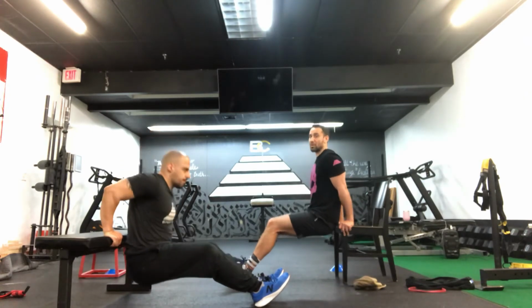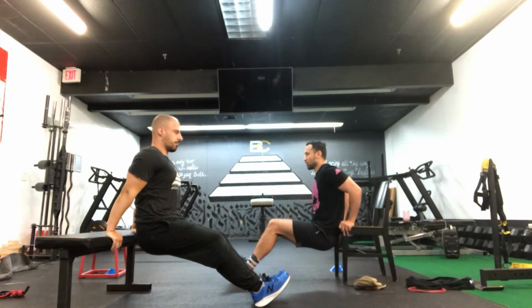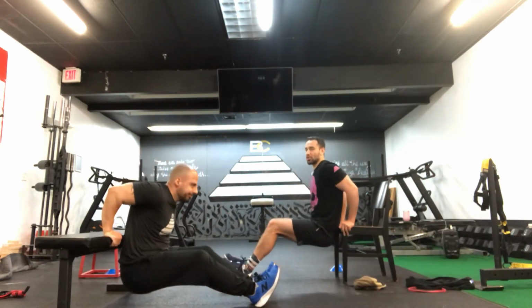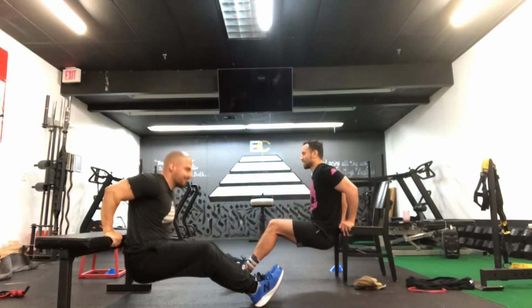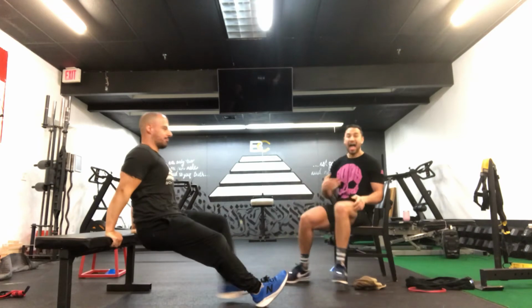George is comfortable with going deeper. I don't feel comfortable going deeper because I want to take care of my shoulder because I've had some shoulder injuries in the past. So I'm just going partial, okay? Flexing those triceps. Now because I'm going partial reps, I can do more. So I'm going to shoot for 15 to 20 of these and I'm going to move slowly on the way down to really have a greater amount of tension on my triceps.